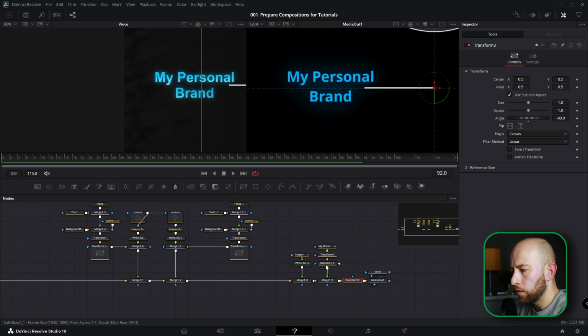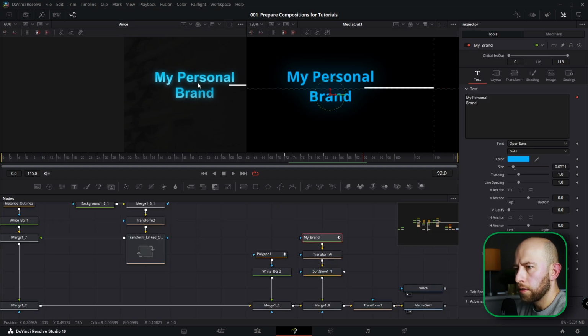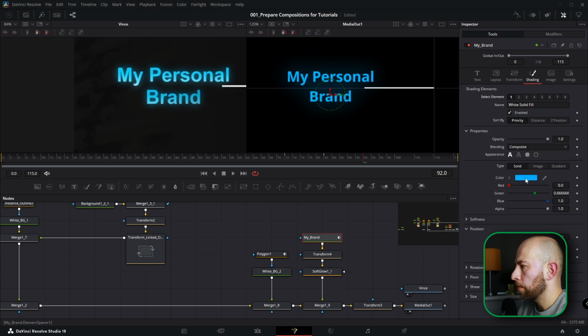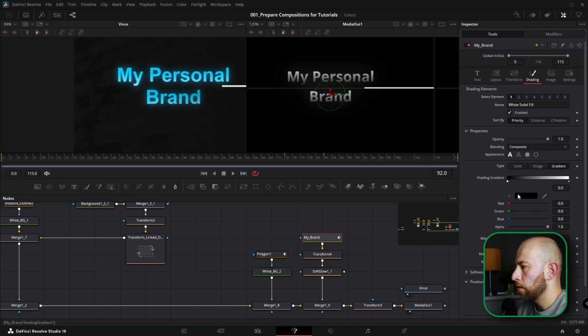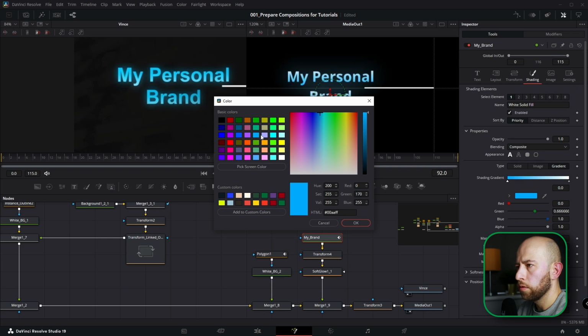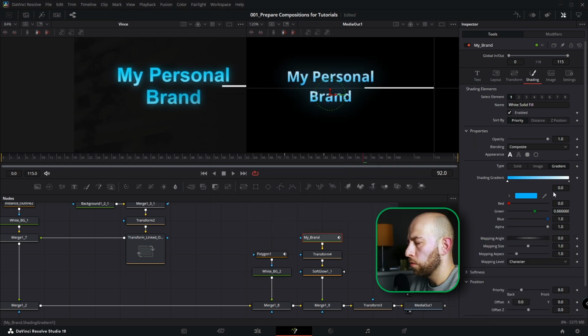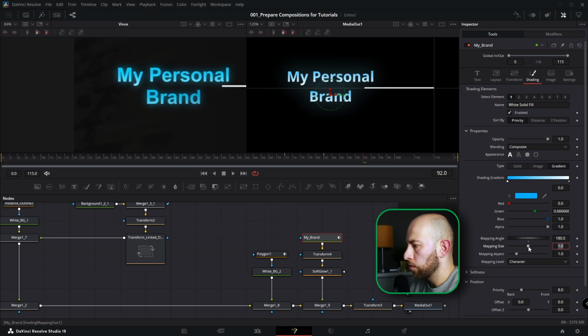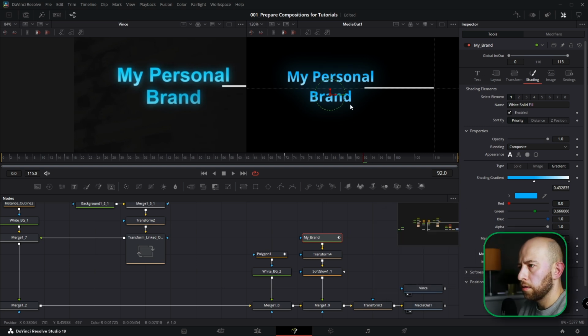Okay, we got it. And I've noticed one more thing here, that this text is kind of gradient. Let's go here and change this to gradient, and this one on the left will be this blue, okay, and this on the right will be white. And we need to change angle, so let's do 180, so the white will be on the bottom, and play around with mapping size. And it's not bad, it's better than it was before.